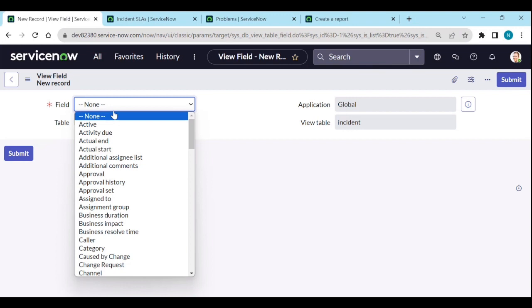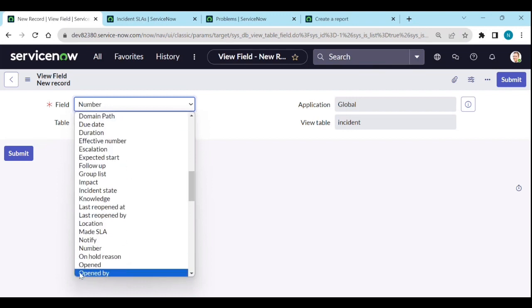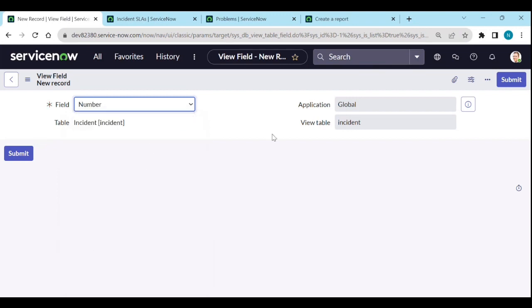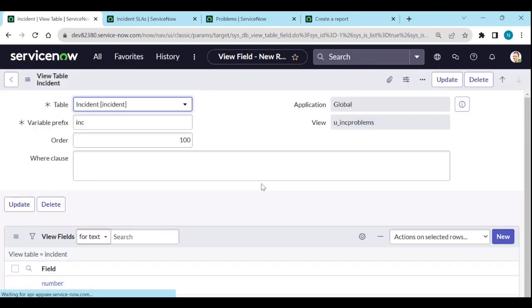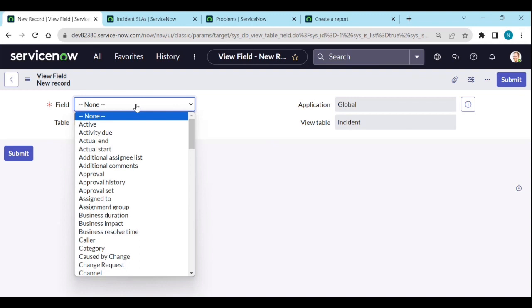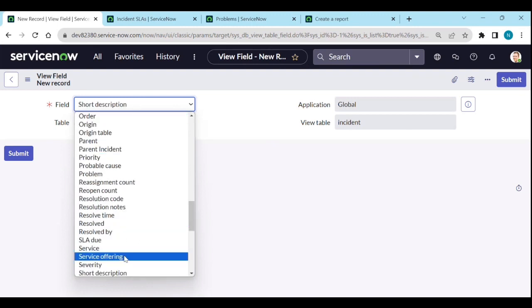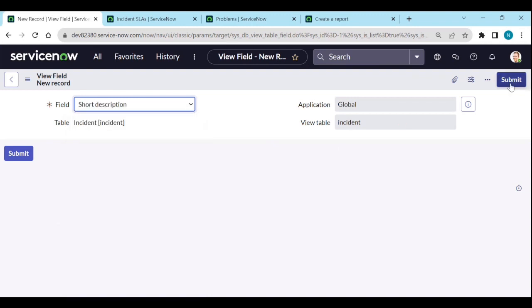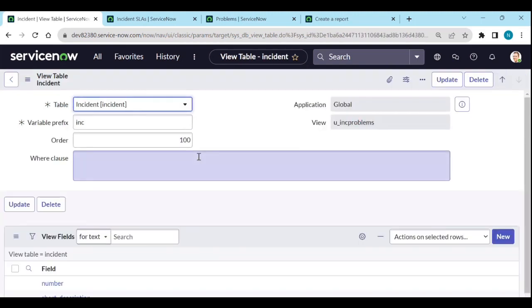For example, number, submit it. One number field and one short description field. So these two fields I need.